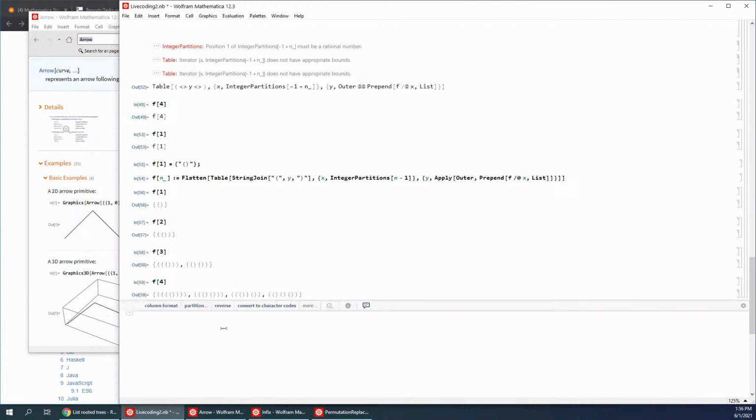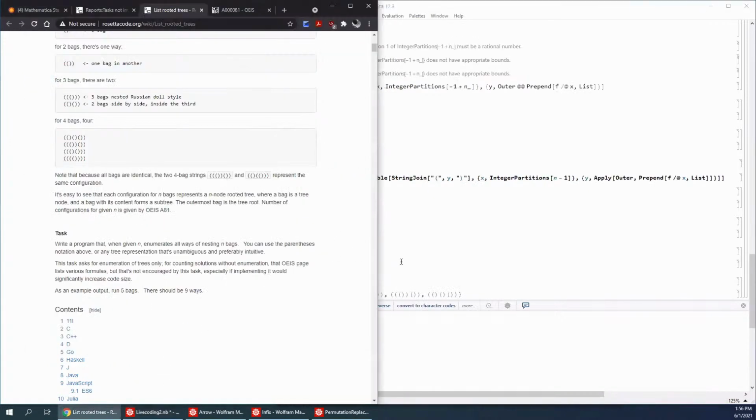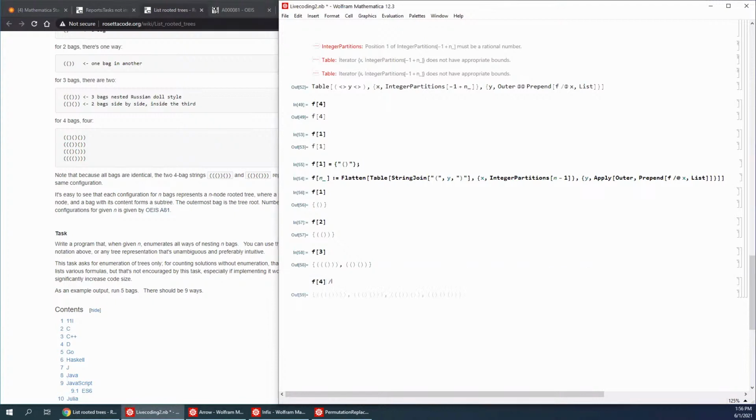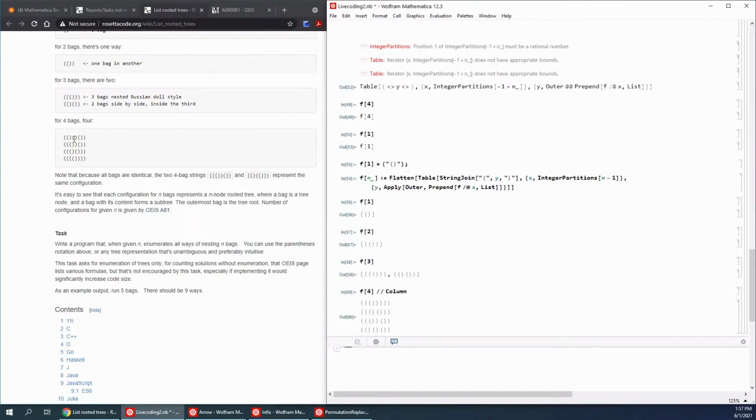For f of 4, 4 corresponds to 4 options. Beautiful. It looks like it removes that extra one that we didn't have. If you want to display as a column, that would be kind of cool to see. It's fun to see that it's inverted compared to what the Rosetta Code solution was. You're right. That's a good point.